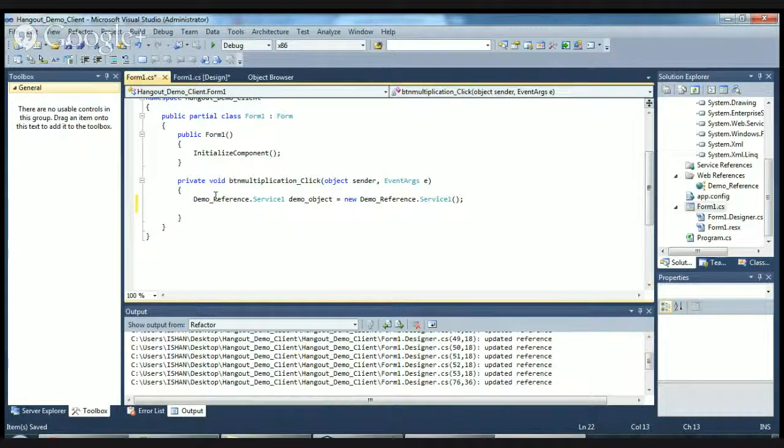To pass the arguments, we use a variable named double value one equal to txt value one dot text.